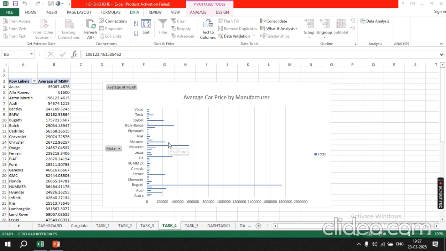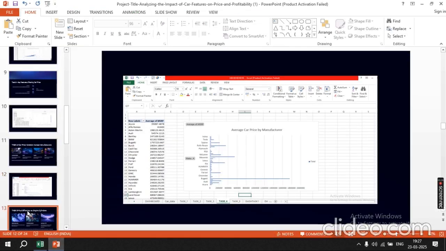This is the chart which I created, where the y-axis tells us about the car brands and the x-axis the average of MSRP. So now let's proceed with task 5.